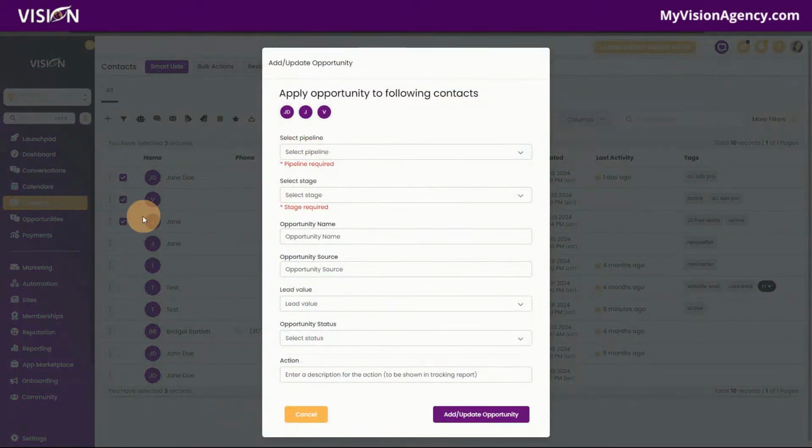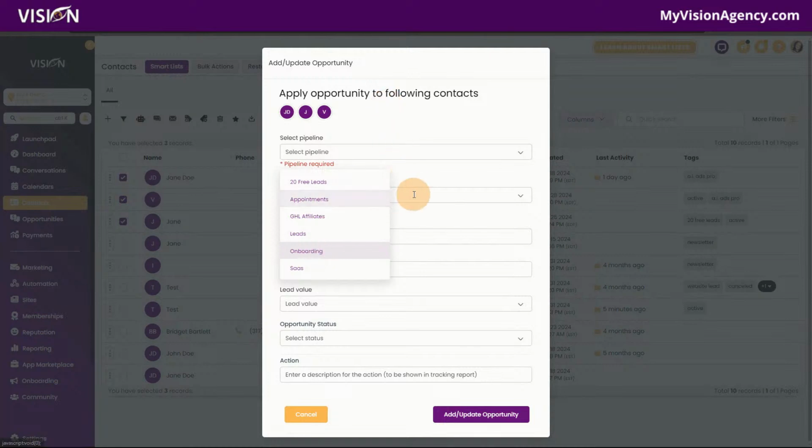You can click here, and now we can change all of these contacts and put them in a different pipeline if we wanted to update them manually. Of course, there's automated ways of doing that, but sometimes you do need to do things quickly. And this is a great way of doing the quick actions that we have built in the workflows. Sometimes you just need to do them manually. So this makes it really easy to do that.